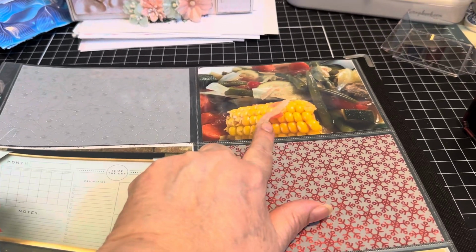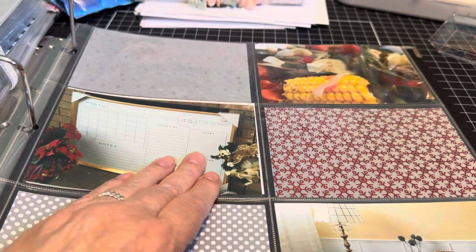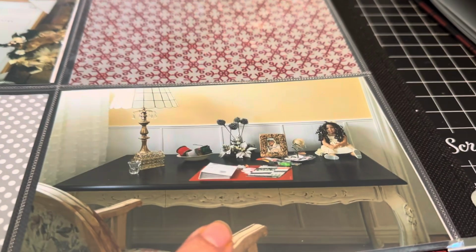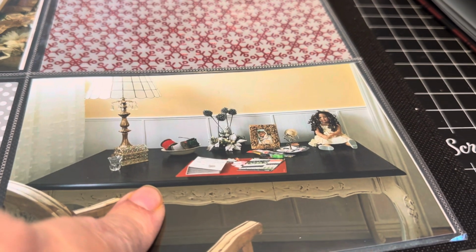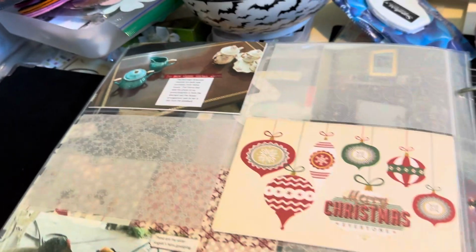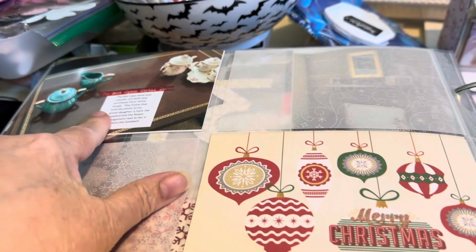Here's more things. Here's a magnetic board, an eraser board that I bought. I still have it and I love it. This is my little area. Sometimes I'd work on my December daily over here where I wanted to get away from the mess. I had this little desk area in another room that was off the living room. And that's it. I'm done. Here's the last photos here with some notes.